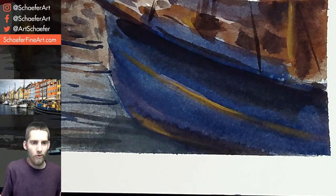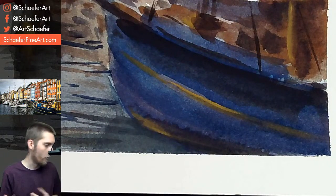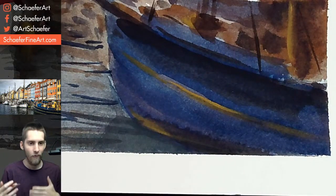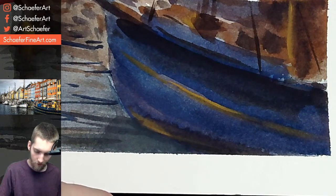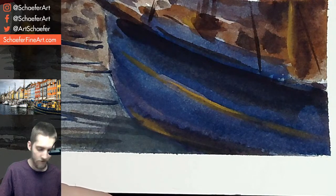Yeah, but see, I don't want storage. Like, I have room, but that's the thing. I want to travel somewhere. I want to be able to travel and paint. I'm a minimalist guy, you know?